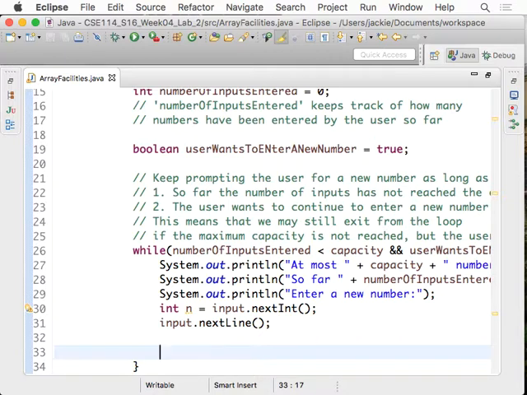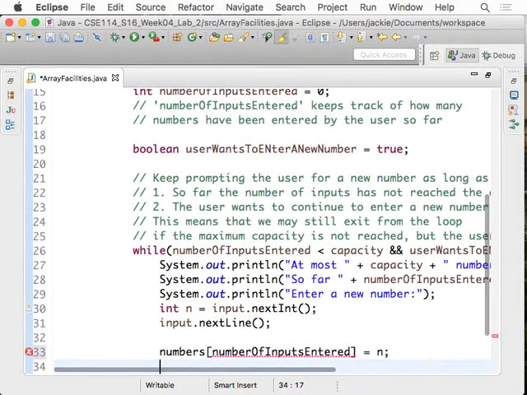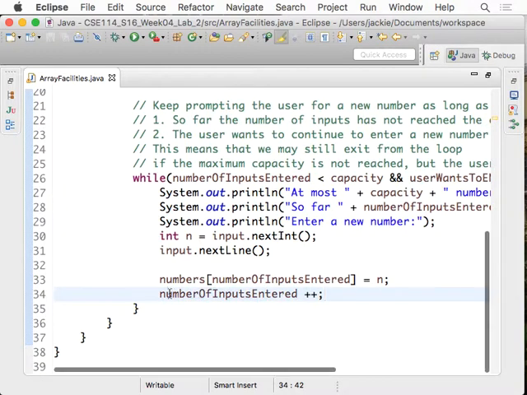Okay, so now here comes the trickiest part of this case study. Only 2 lines. Let me write these 2 lines out first, and then I will explain that. Somehow we have to store the numbers into the array. However, I'm going to write this out first. Okay, these 2 lines.